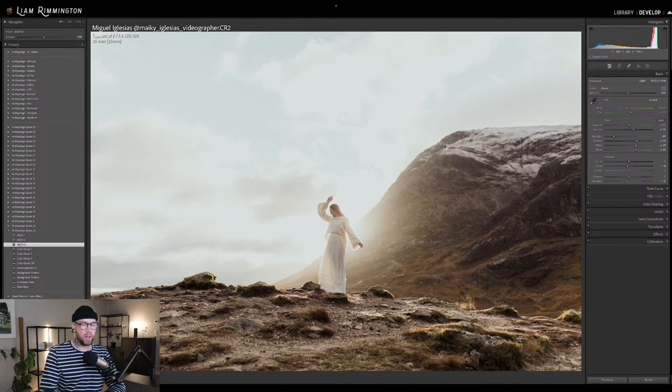We have the creative profile called Odeon, set to 100 as default. This is just setting the dynamic range of the image — a nice balanced amount of dynamic range. As we drag it to the left, it gives you a more punchy, contrasty look, pushing the highlights up and bringing the shadows and blacks down. If I drag it to the right, it softens the image and gives more dynamic range, lifting those shadows and bringing down the highlights.